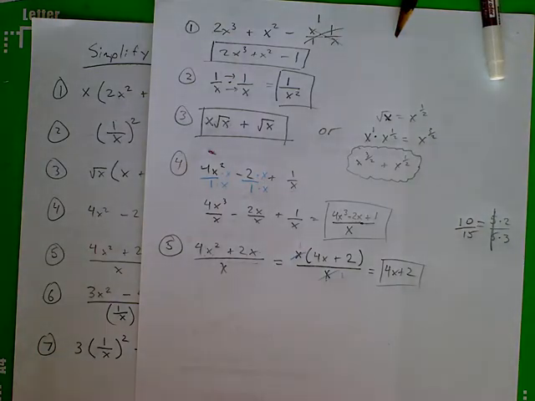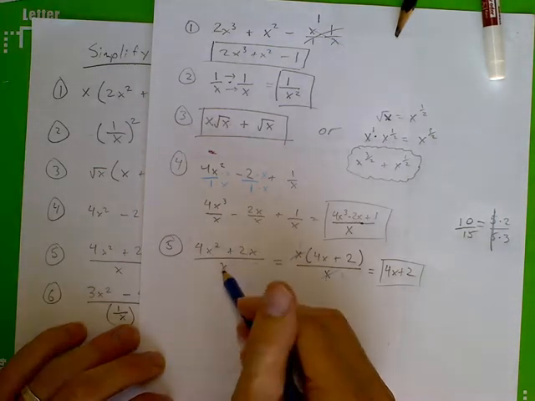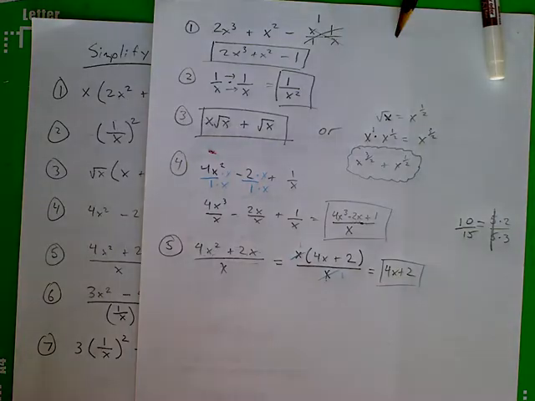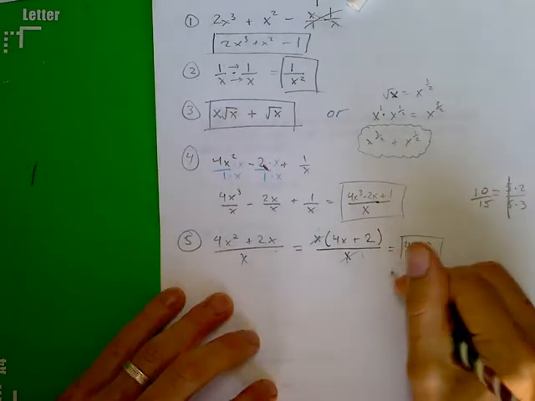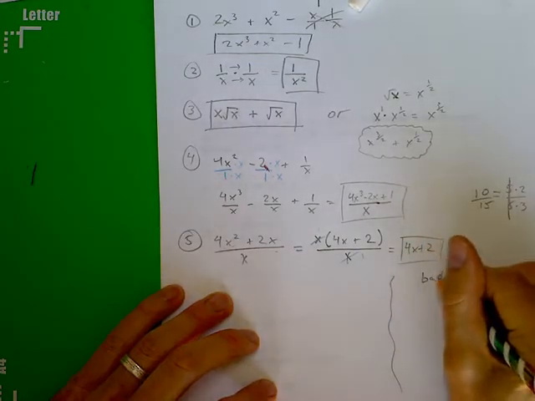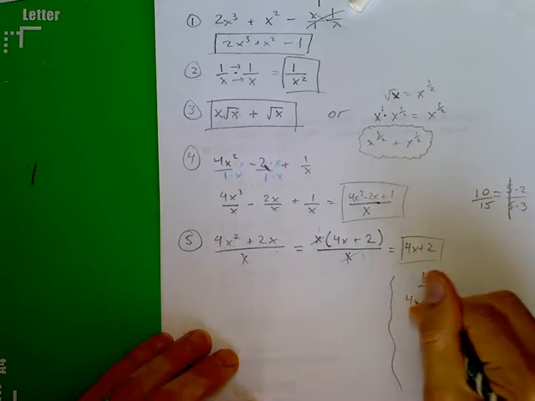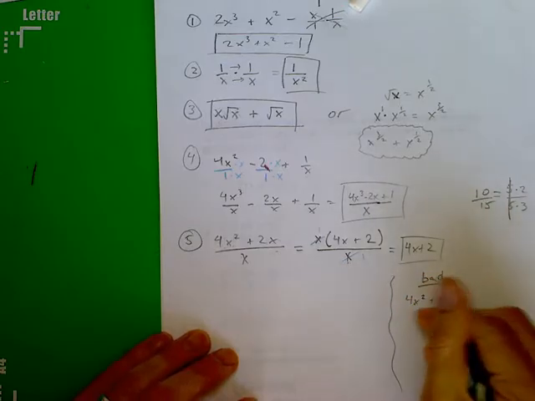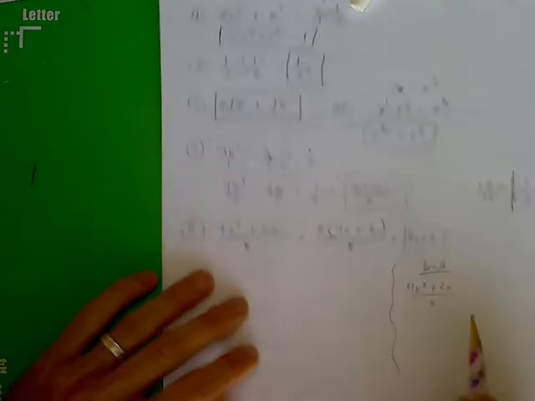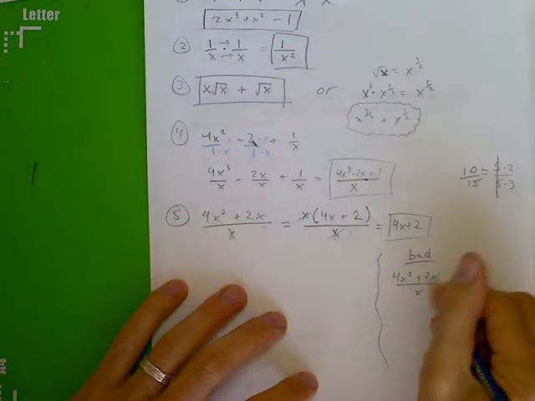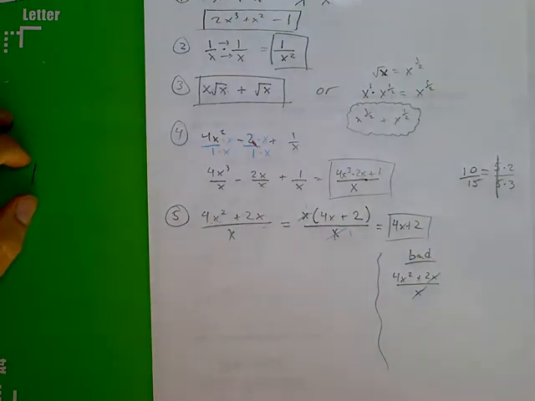Now, that's not the only way you could work through that. I saw some of you do some canceling. You can cancel here, but there are some good ways to do it, and there are some bad ways to do it. So, here's a bad way to do it. Let's say you have this 4x squared plus 2x, and you want to divide it by x, and you say, oh, hey, look, there's an x there, and there's an x there. I'm going to cancel both of those out and get 4x squared plus 2.